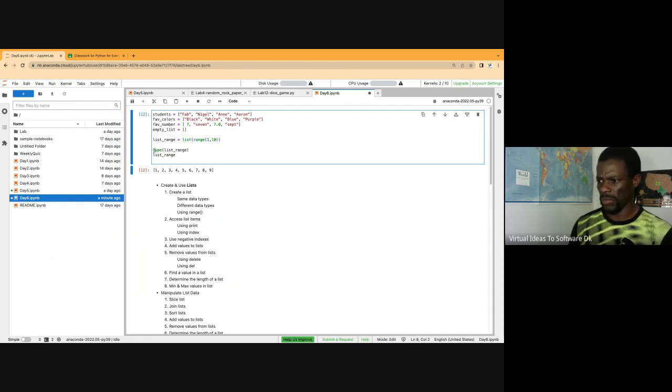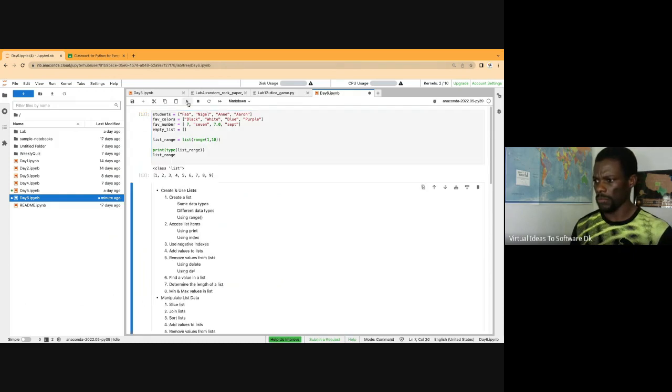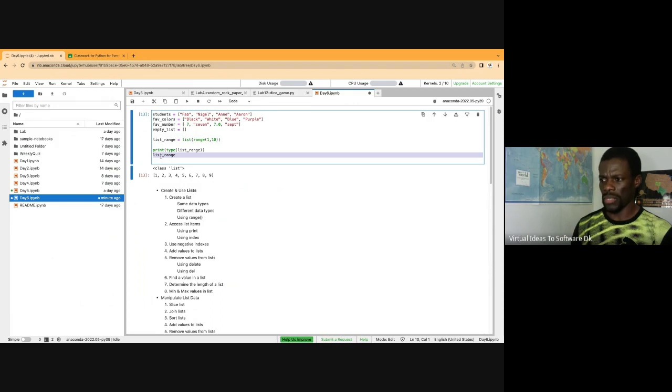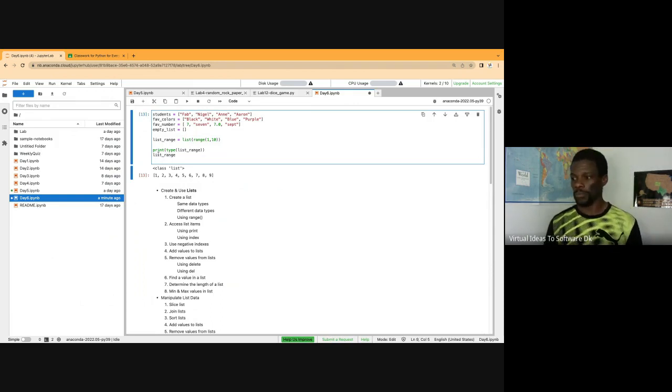And this should have given me the data type of list range. So let's print it. So it printed that. It's always going to print just the last statement, or should I say the last variable.